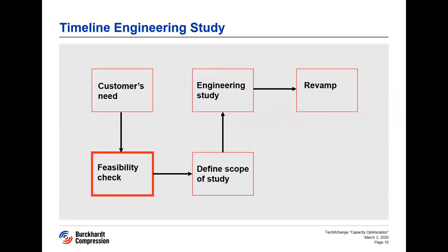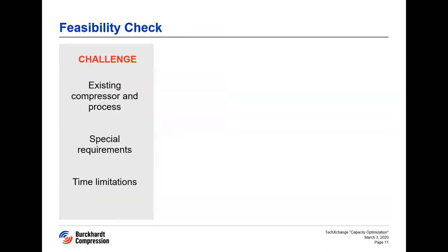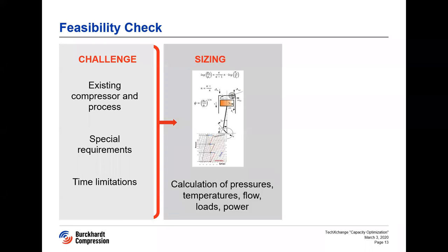Thank you Madhuriya, and hello to everybody. I will explain the next steps where our compressor calculations are usually required. We were first approached by Madhuriya and her team to perform a feasibility check of the proposed compressor change. A reciprocating compressor is capable of handling many different operating conditions, but the design of your machine was optimized to the original process specification it was built for. The challenge is how to fit the new or changed requirements onto the existing compressor system. During the feasibility check, we in sizing make the first rough calculations to see if the compressor can run with the desired conditions and if an engineering study makes sense at all.